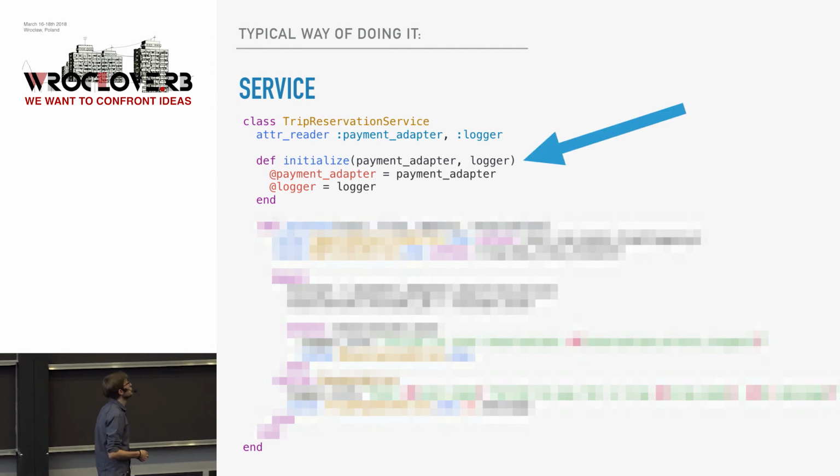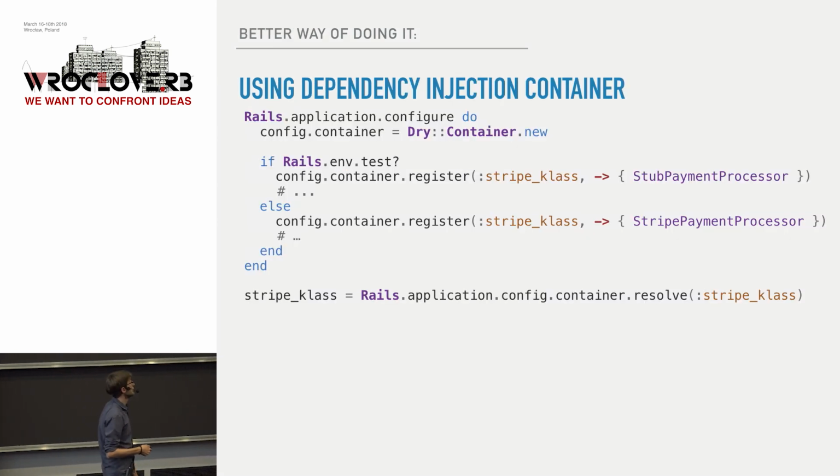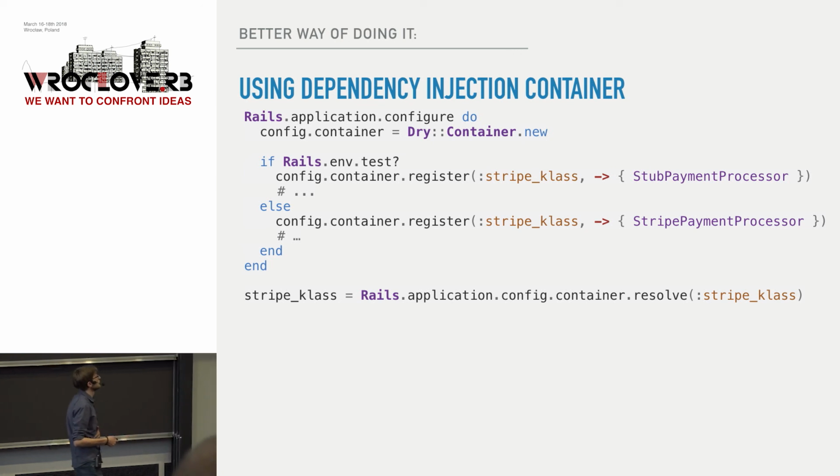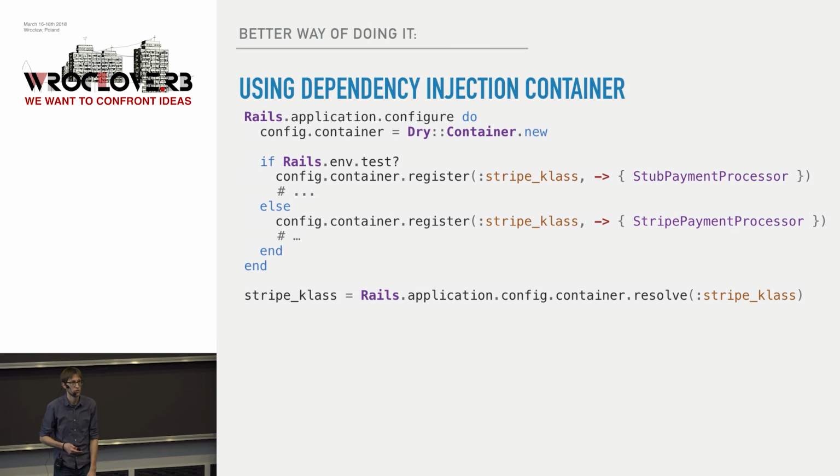All right, if we want to get rid of the need to pass payment adapters and stuff like this, we can try to use dry-container, and it's pretty simple. You don't even have to read the documentation. The whole scenario is here. You simply create a global inside an initializer, and you name it config container. You create this object, and then you register multiple containers for all your external dependencies.